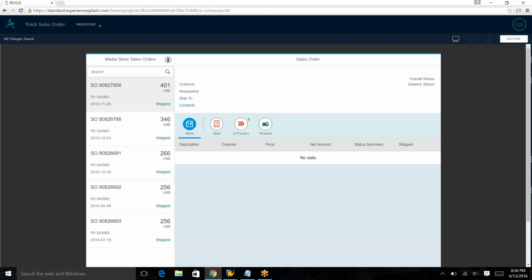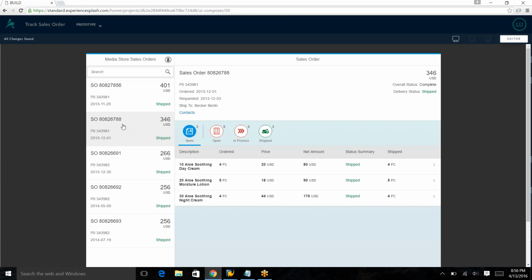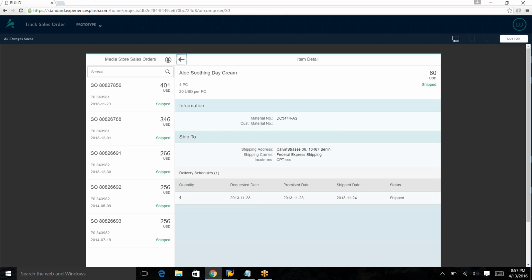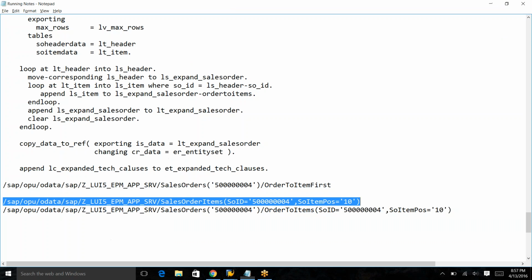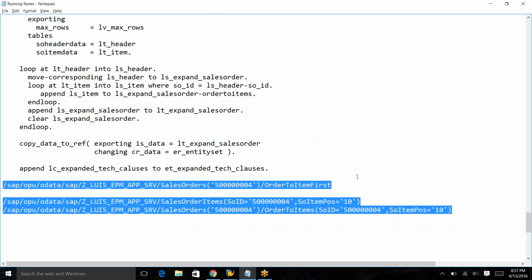So now, in order to get sales order items, we know that he is going to choose a sales order, then we are going to get all the sales order items, right? Whenever he chooses a sales order item, we are not going to get the sales order item details, because we already know all those details through the sales order items entity set. But we are going to navigate to a product. So in all possibilities, you are never going to implement this method because you don't need it.